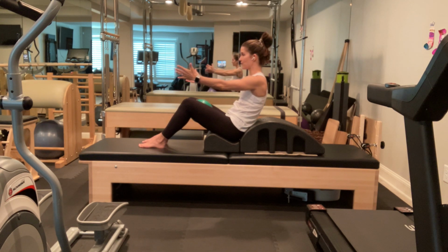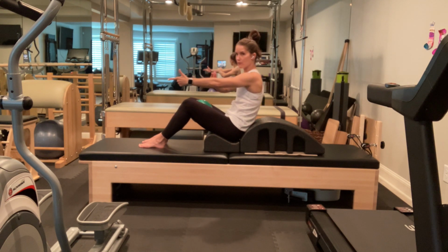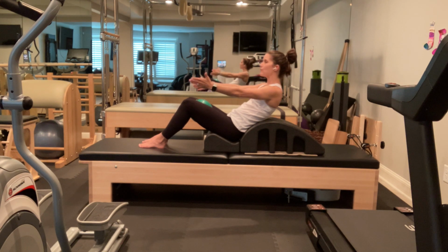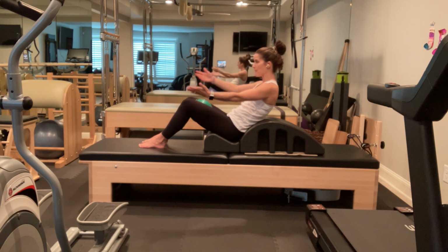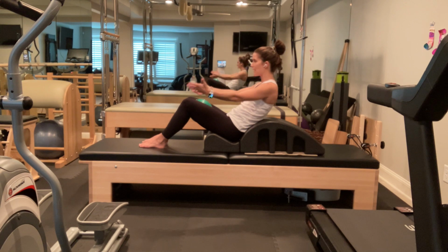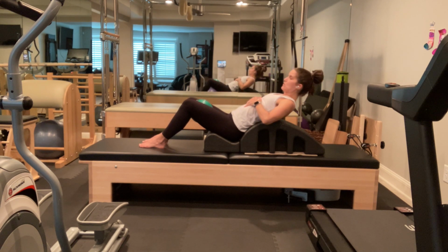So after this next one, we're going to come up to sitting. We're going to tuck our tail, find our sacrum, and then we're going to come back to where our body would be in the curl up position. So I'm maintaining my rib to hip connection, my belly button is dropping towards my spine, my shoulder blades are coming down my back, I have a nice long neck. If I go too far over my arc barrel, I'm going to feel my ribs start to not flare, but start to pop up a little bit, let's say.